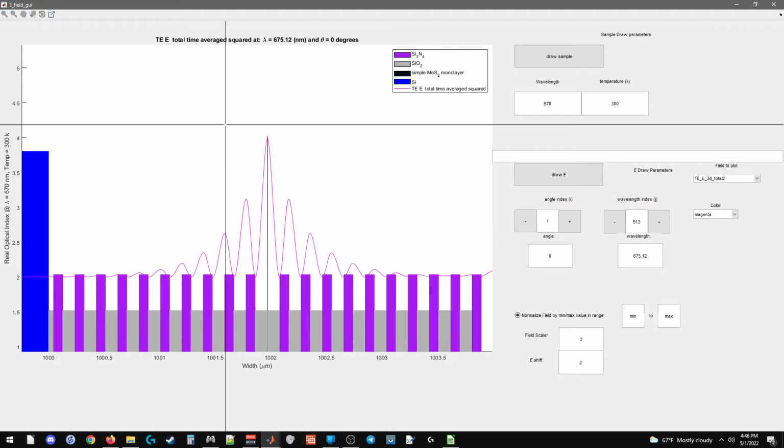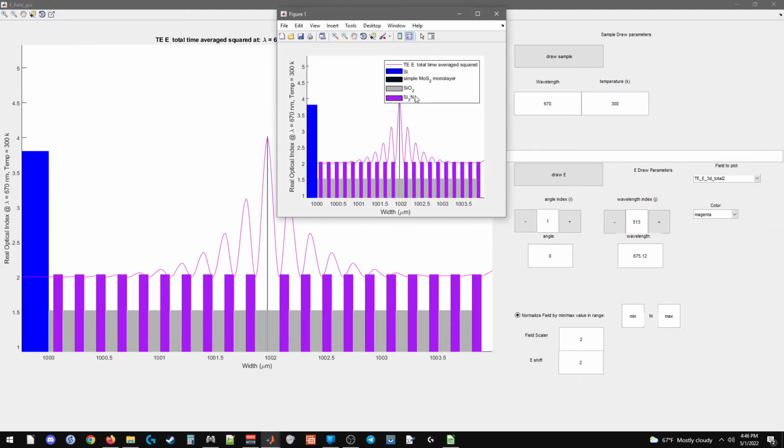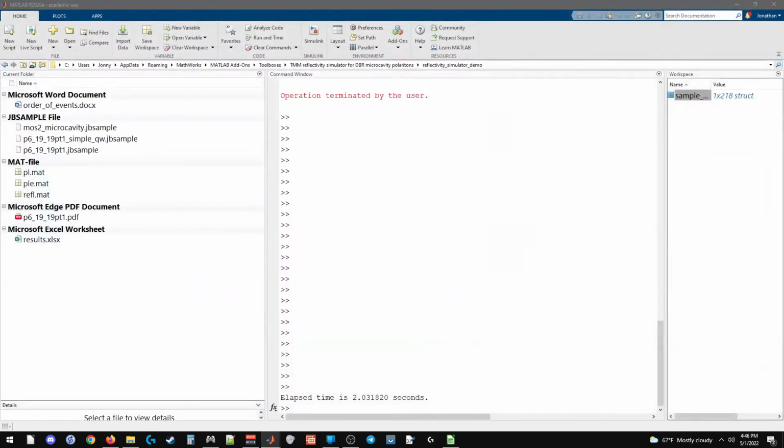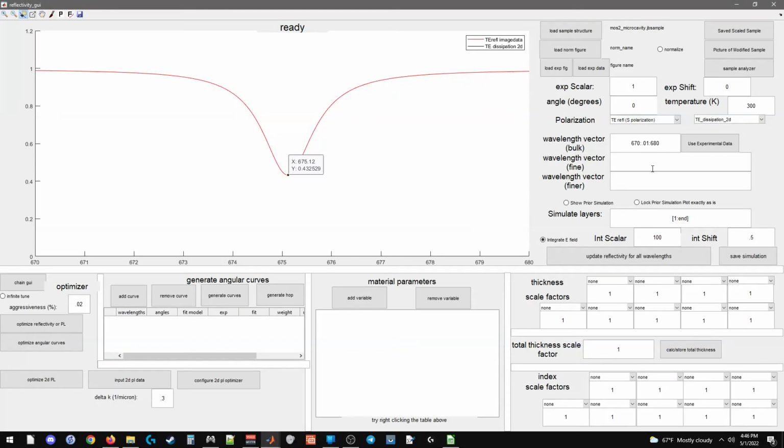And then you could use the pop-out function again and change your legend to be whatever, make it a little nicer than this, whatever you got to do. But there you go. That's a nice figure with the E-field plotted on top of it. And again, I should mention, you'll get a feel for what's going to cripple your computer and what isn't, because once you start maxing out the RAM, the simulation slows down a lot. So you've got to be careful with how much you use here. That's why you've got 3 here to help you out. So you can do broad, fine, and then finest, and that'll help you out a lot.